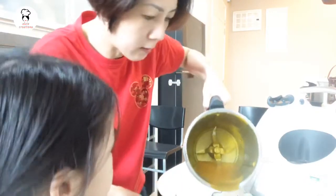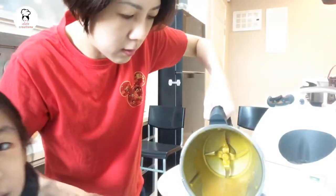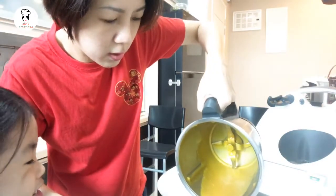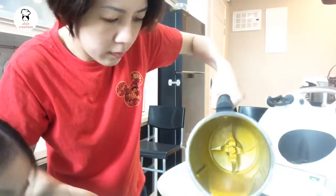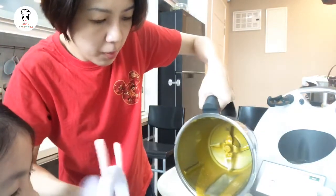See? Cannot see. Can see. Okay, give way first. They can't see, of course. Later I show them. This is so high and this is so low, how to see? Okay, I pour out, I show them.